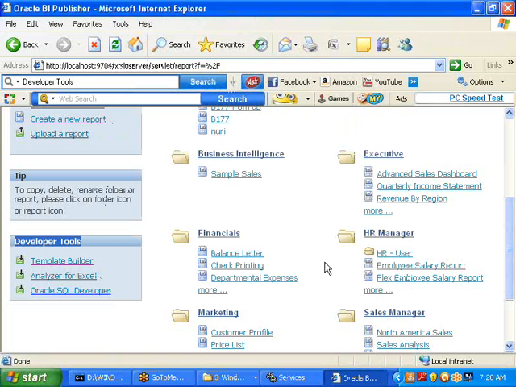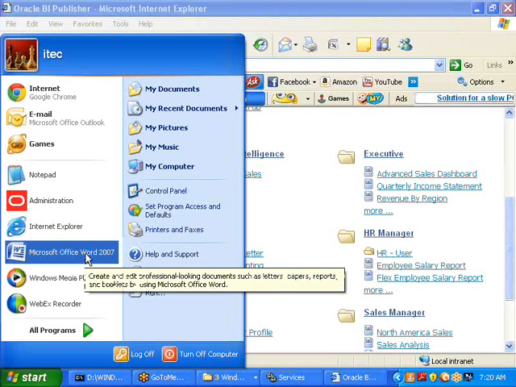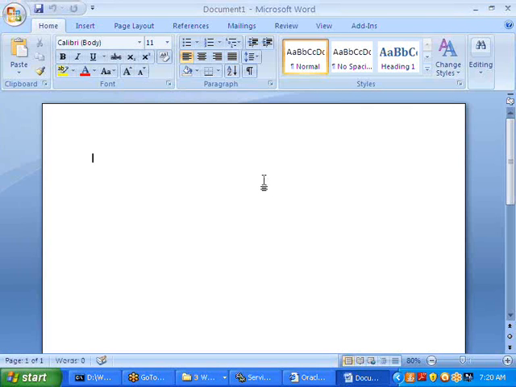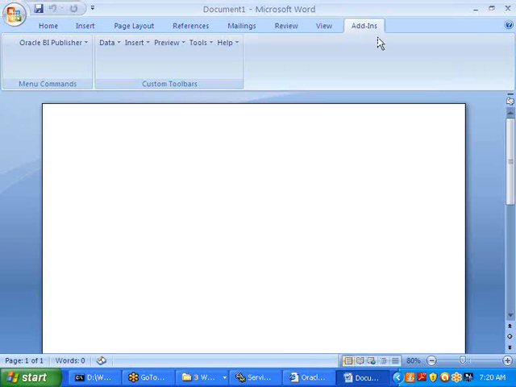Below that, possible errors in installation. Two errors are possible. Suppose my MS Word is open and I am doing this job. Then it will throw an error saying, please close your MS Word or any MS Office plugins. The reason is that it is trying to create a menu called the add-ins menu. If MS Word is open, it cannot create the add-ins program. That is one possible reason.